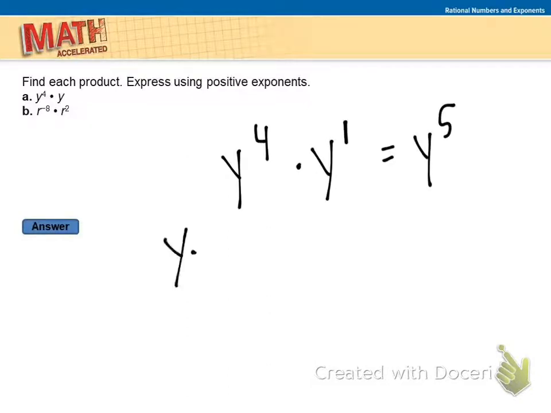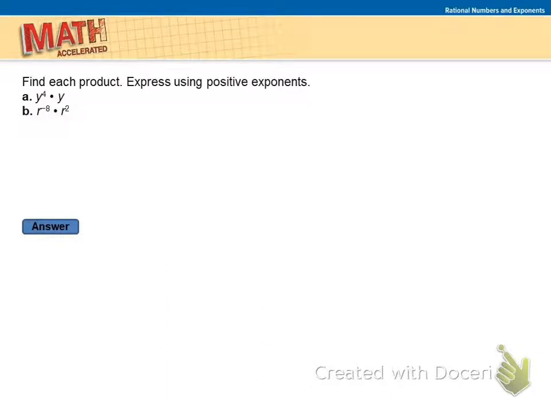Remember what we talked about? This is really saying I could represent it like this. And if I count all those up, I'd have 5, right? So that's why we've got to make sure we get our 1 right here because that's another y to it, okay? All right, and then D, our last one. Ollie, what'd you get? 1 over r to the power 6. Good. That's correct. 1 over r to the 6th power.